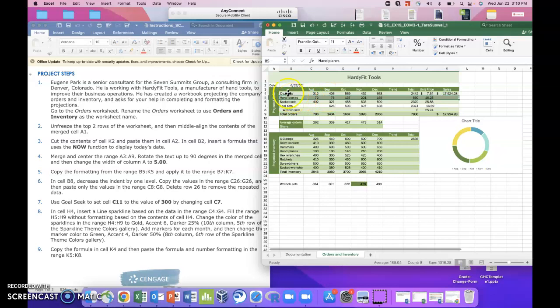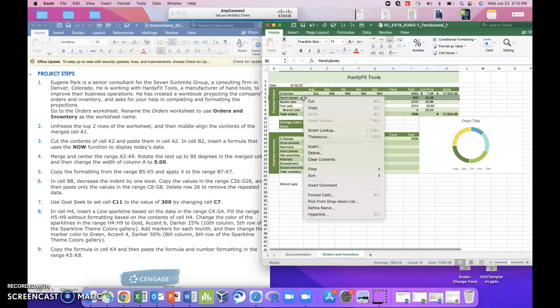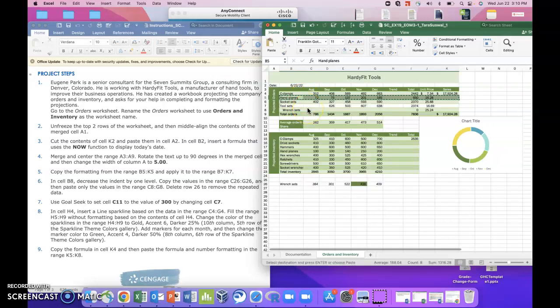So I can do one of two things. I can come up here and I can click the copy icon, or I can right click slash two-finger click the row, and I can click copy that way. Whatever works for you. Now I'm going to go down to this row, the row that I'm copying to, and this is where we have to specify what elements from row 5 we want to copy into row 7.